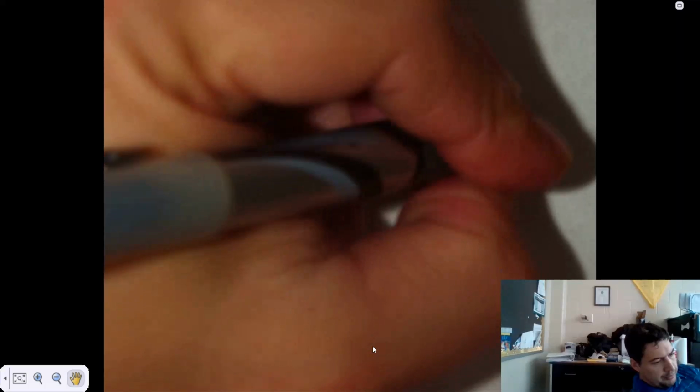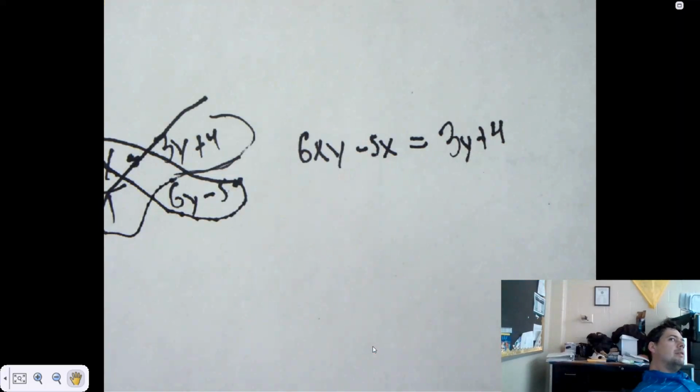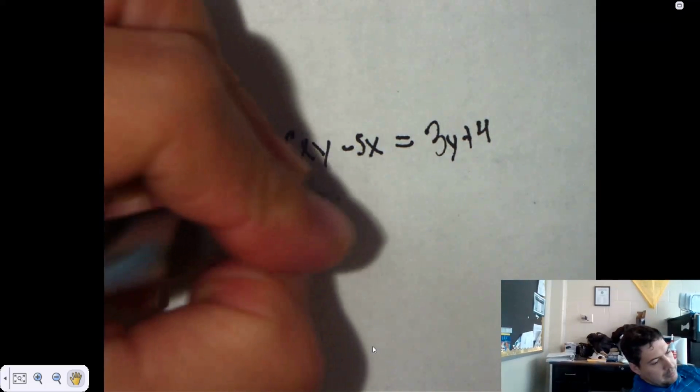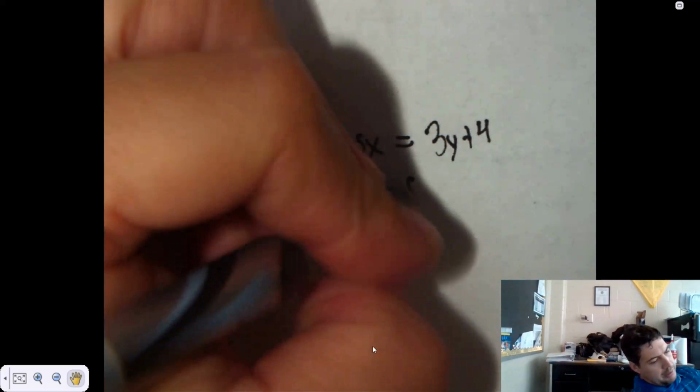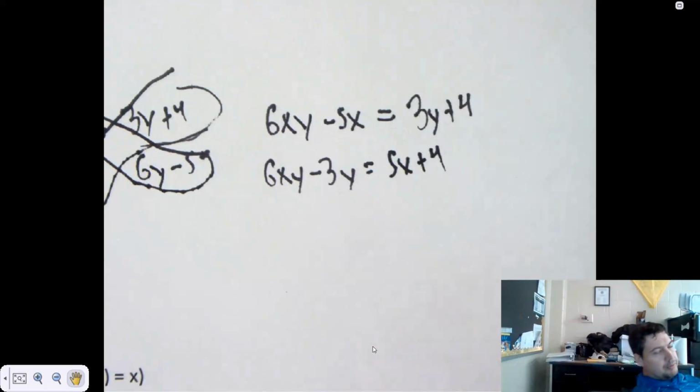Now remember, when you first started solving for x, you put everything with an x on one side and everything with a number on the other. Here you're solving for y, so everything with a y on one side and everything else on the other. 6xy has a y. What else has a y? So jump it over. Everything else, other side of the equation. 5x has no y. Move it over. It belongs before the 4.